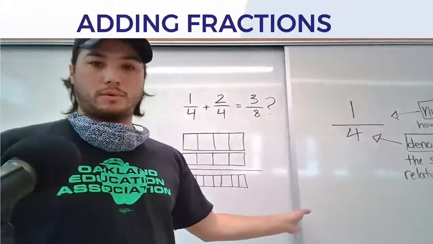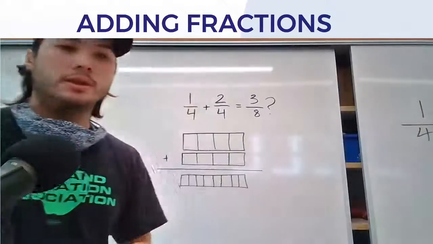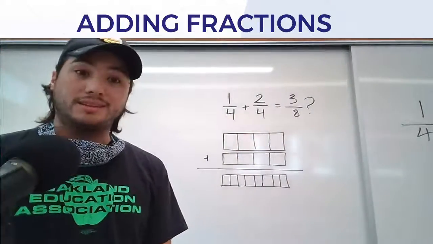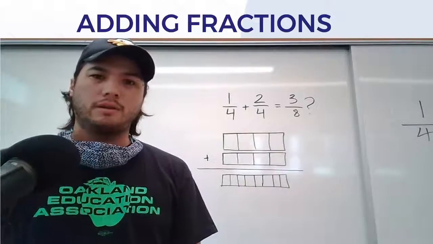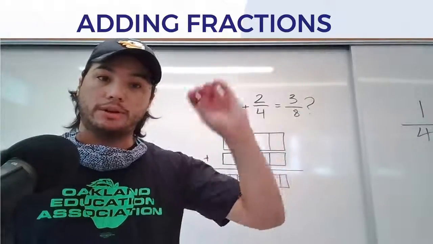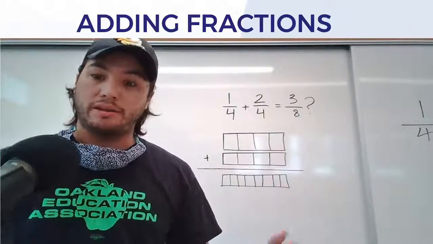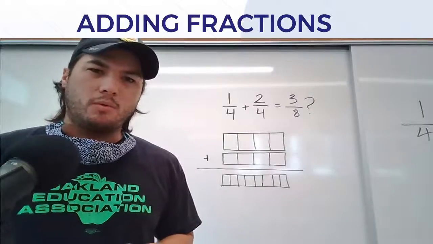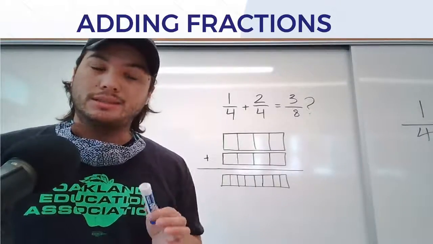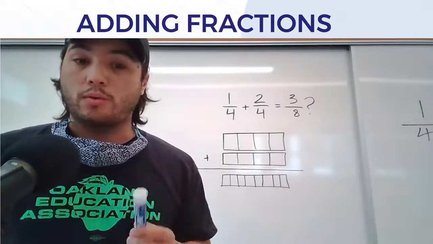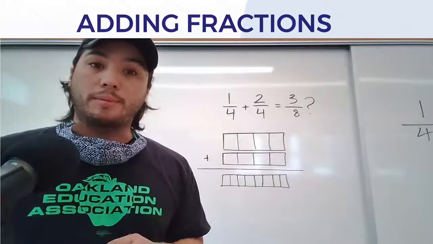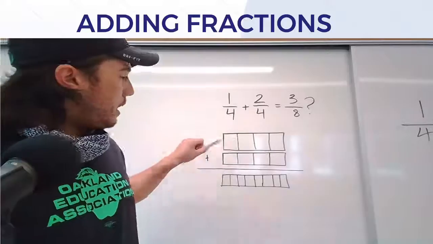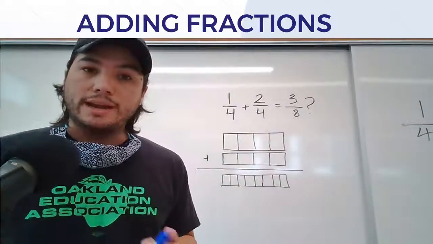Let me move that all the way over. There we go. To start us, we've got something I see a lot. This is the idea that when we add fractions, we add the numerators, we add the denominators, and there's our answer. But when we draw it out in this visual form, we start to see that that strategy, that formula, doesn't quite work. So let's take our problem at the top. We have 1/4 plus 2/4. And I went ahead and wrote out our addition equation as fraction bars.